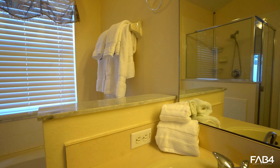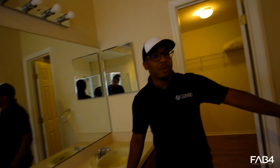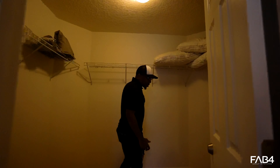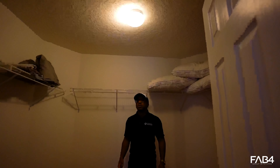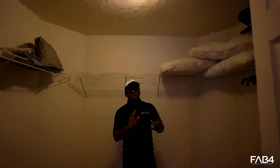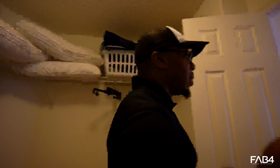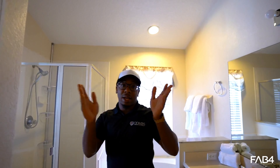You're going to have your double vanity sinks, a private area where the commode is located so if someone is in the restroom you can still do your thing without being bothered, and then your walk-in closet — he did the floors in there too. The walk-in closet also serves as storage for extra pillows, comforters, and sheets. This gives your home that away-from-home feel because people traveling like to make sure they feel at home.